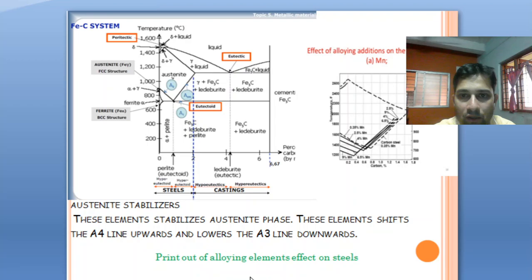Under steels there are 1000 types of steels. However, we have discussed a few important types of steels, that is stainless steel, tool steel, and high strength low alloy steel. I would again ask the students to explore a few more steels and their properties. Then we discussed how these alloying elements affect the properties of steel. We have seen that there are two types of alloying elements. One stabilizes the ferrite phase and is called a ferrite stabilizer. Another set of alloying elements stabilizes the austenite phase and they are called austenite stabilizers.